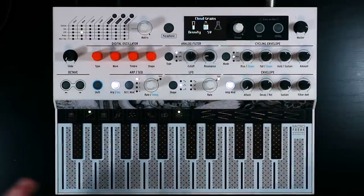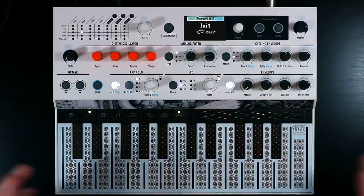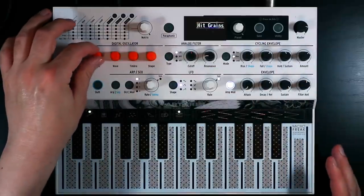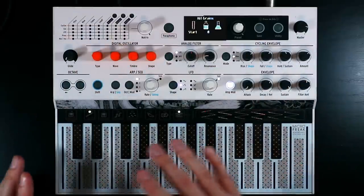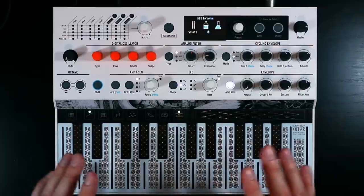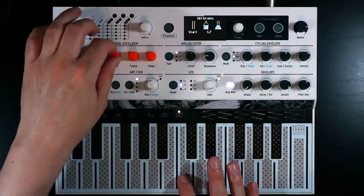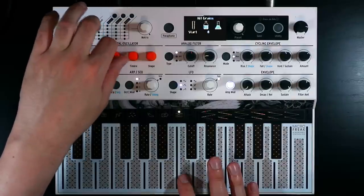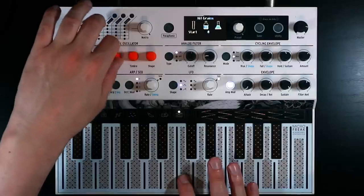So you can use the MiniFreak to mess with loops in interesting ways now, which is really, really cool. The third and final granular mode is called Hit Grains, and again, it follows on quite naturally from the previous one. So Wave does the same thing, sets the start point for the way that we are scanning our grains, so we can again use this to scan through a sample manually.